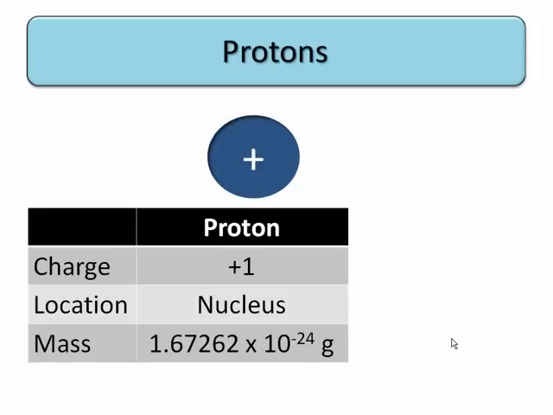A proton is a positively charged particle with a mass of 1.67262 times 10 to the minus 24th grams. Today, we believe that protons are composed of even smaller particles called quarks that are held together by small springs known as gluons. For the purposes of this course, though, the most important properties of the proton will be its charge, location, and relative mass. You will not need to memorize the actual mass, but you must be able to remember the mass of the proton in comparison to the other subatomic particles.